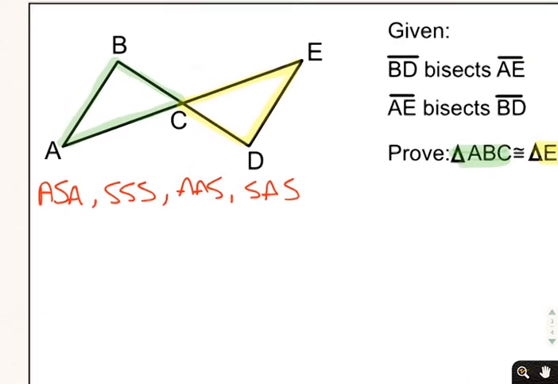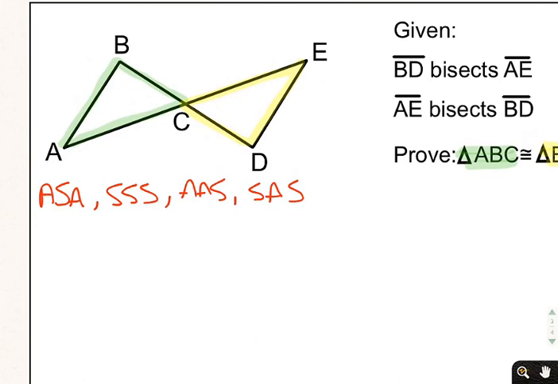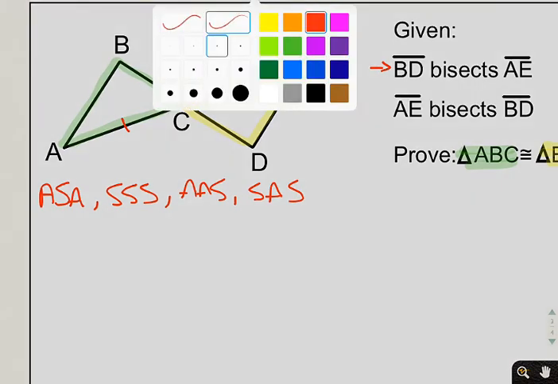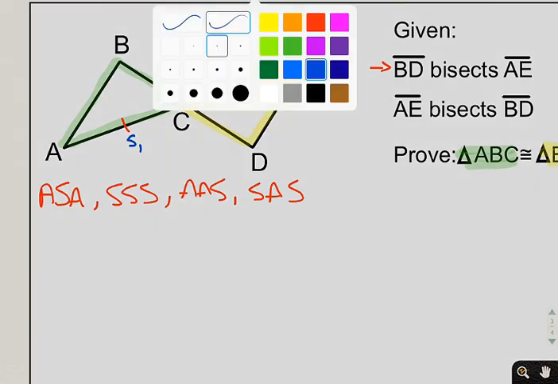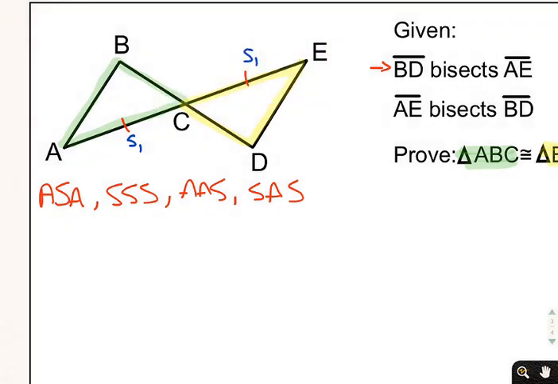So now it's time to do the outline phase of this, augment our diagram, and make sure that we have enough information to meet these conditions. So check this out. We have BD bisects AE. In other words, AE is cut directly in half. If BD bisects AE, cutting it in half, that would make these two things congruent. This is good news for us because this provides a side in both triangles that are both corresponding and congruent.